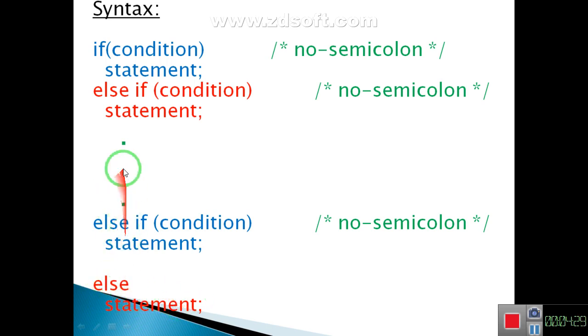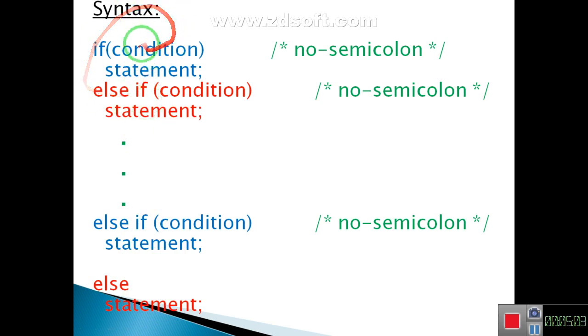In case any one of these conditions is true, then the corresponding body will execute. Then the remaining else if ladder is going to be terminated. So according to the decision statement, we have n number of bodies: body 1, body 2, and so on, n number of else if bodies. The last else body is there. So among the n number of bodies, we are going to execute only one body. That is called the decision statement.